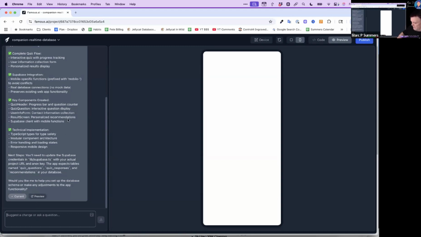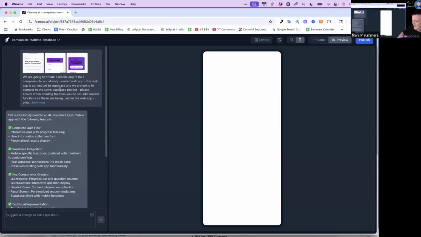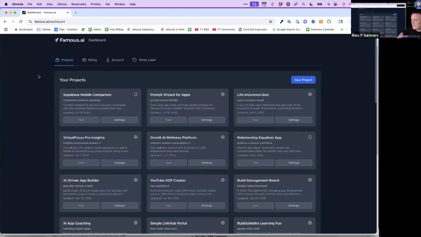So I'm obviously not going to fix this because I'm not going to use this app in any way. I'll also make sure that in the replay, the prompt that we used here is going to be in the description of the YouTube video, so that if you want to go back and read over that, you can. Okay, let's move on from that to one of these other questions.